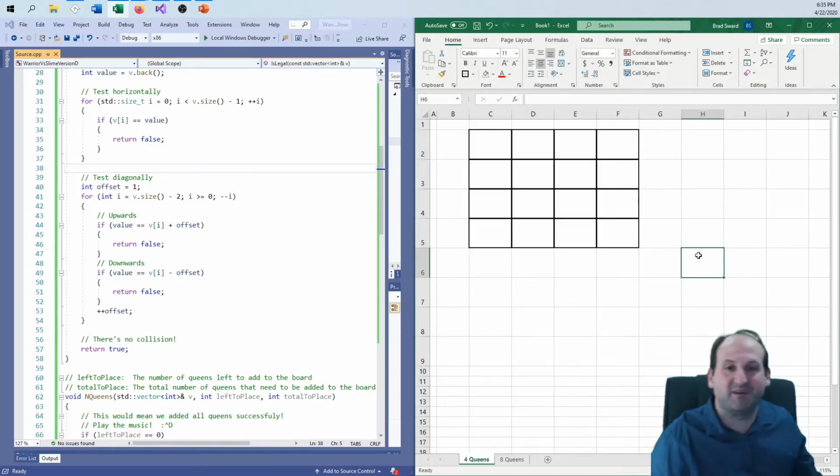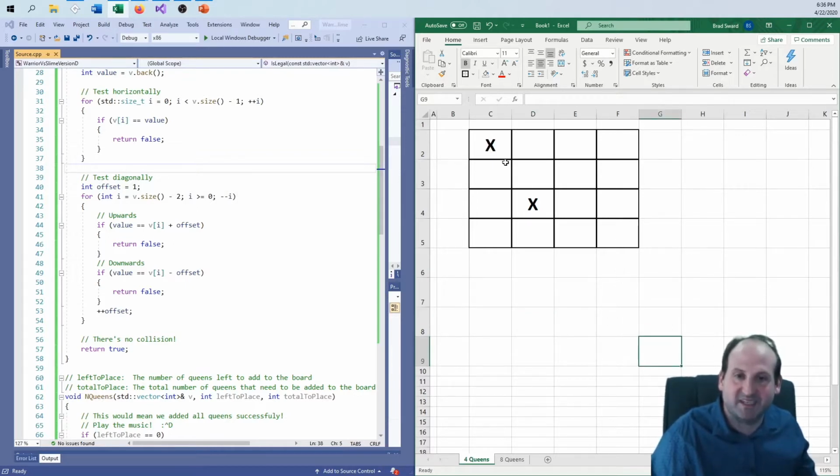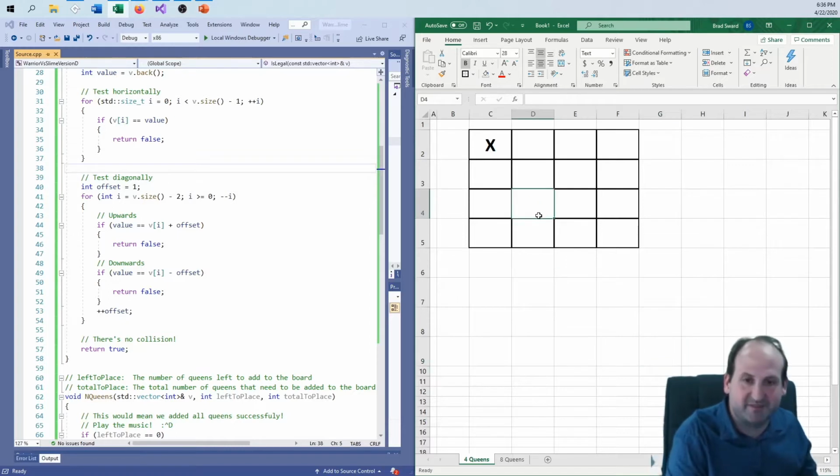So it's just a matter of placing queens on the board. If I put one here, I'm not going to write everything out, I could either put one in here or here, right? Either this space or this space. And again, since we can only put one per column, we just go with it. So if I put one here, then my only two options are here or here, and I can't do that because then they would attack each other. And so this is out.